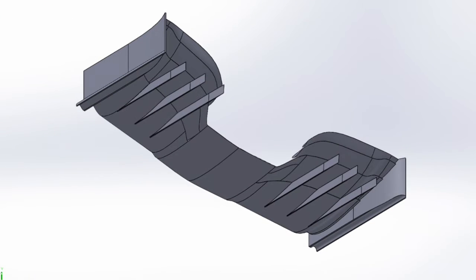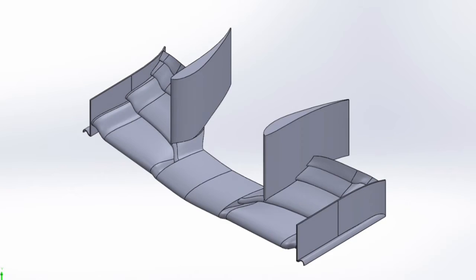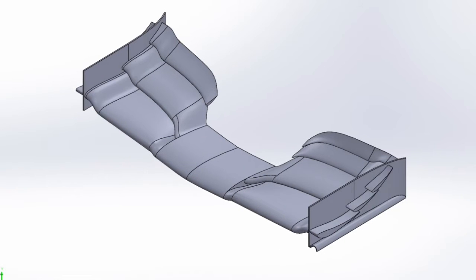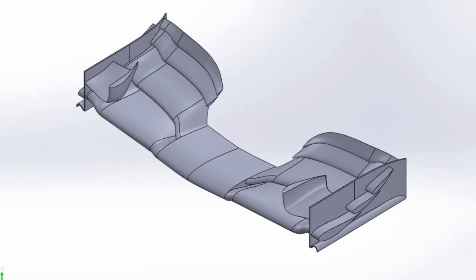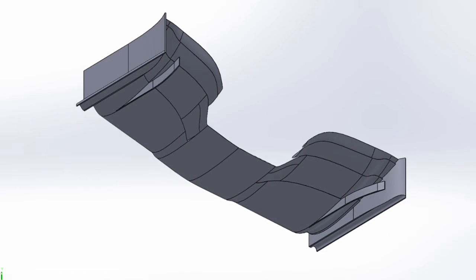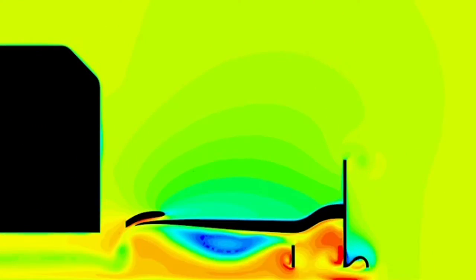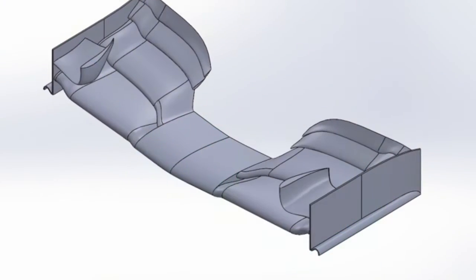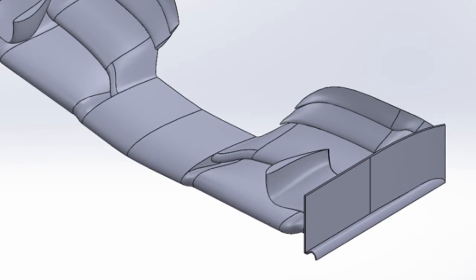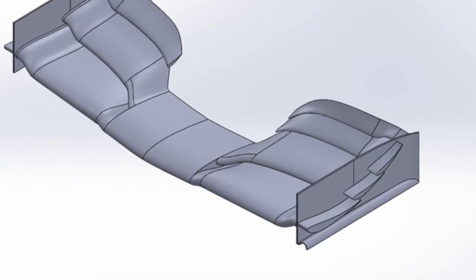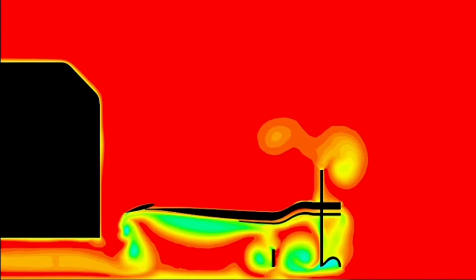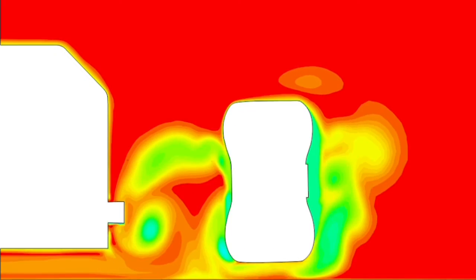The enhancement phase was split up into three sections: testing lower surface strakes, upper surface winglets and end plate variations. The final wing from this phase is based on P1.1. It features a single underside strake which dramatically delayed the bursting with the low velocity region on the underside of the elements. It features a winglet element to outwash and increase overall frontal load and canards that mimic the main plane. These canards introduce a low pressure region outboard of the end plate which reduces the pressure differential and delays the foot plate vortex entering.